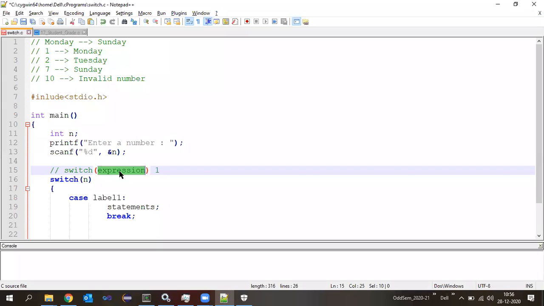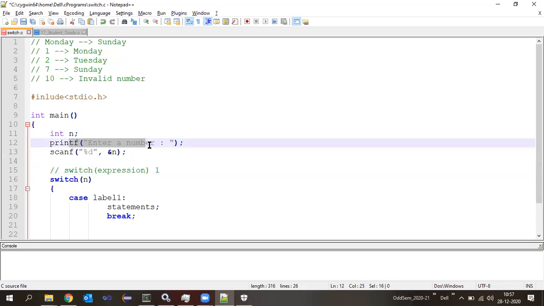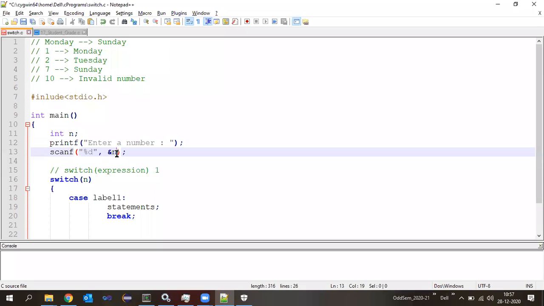Now, we need to find out what type of expression we are supposed to write here. If you look into this program, we need to find the days of the week depending upon the number associated with that day. We had linked 1 for Monday, 2 for Tuesday, and in the same way 7 is for Sunday. Correct.